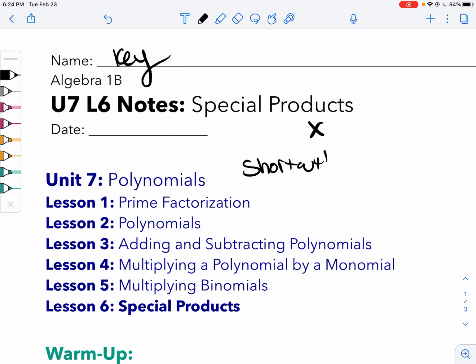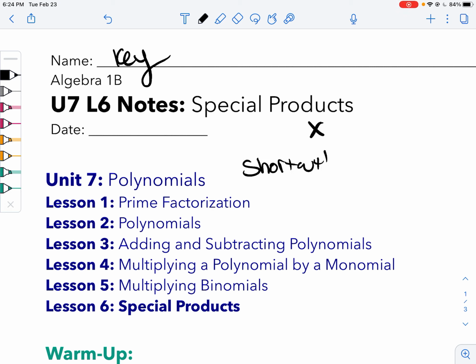What do we get? First, we get A times A, which is A squared. Outside, we get A times negative B. A times a negative B plus negative B times A. And then negative B times negative B. Ooh, that's exciting. Negative B times negative B. Let's simplify this. A squared. Cool. Gives us a minus AB minus AB. Negative times a negative is a positive B squared.